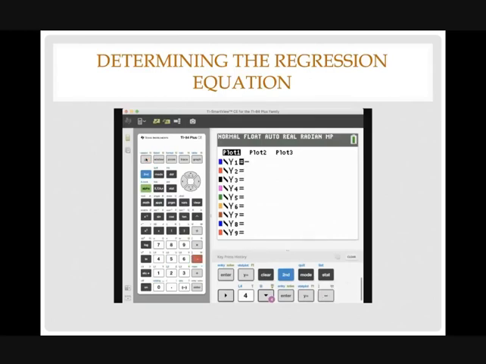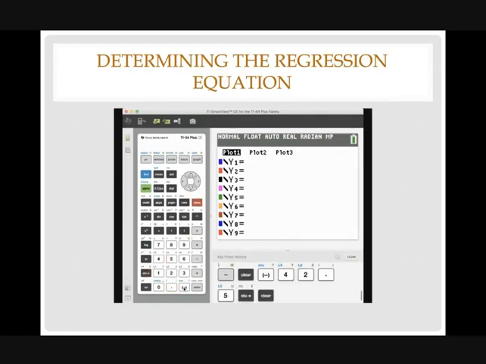So that's going to be negative 42.5 x, plus 789.6.